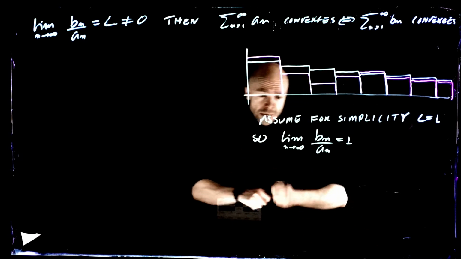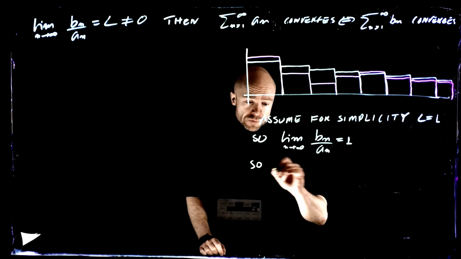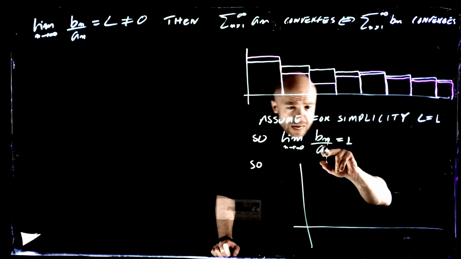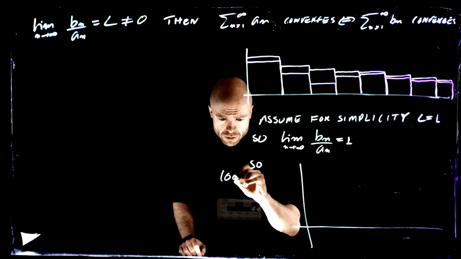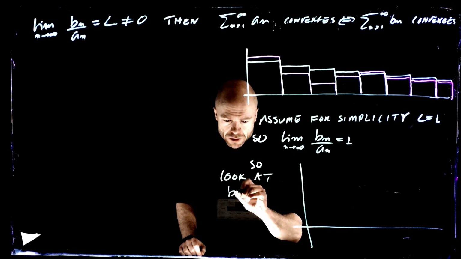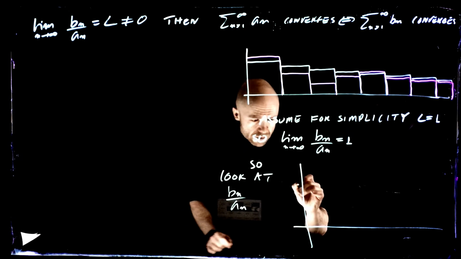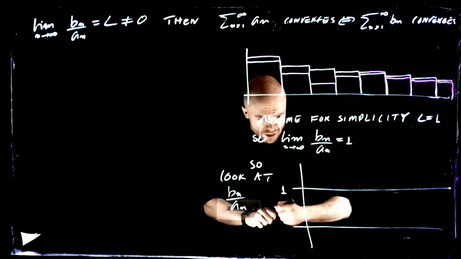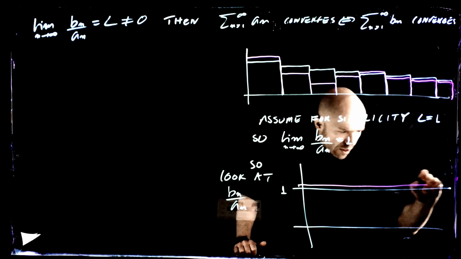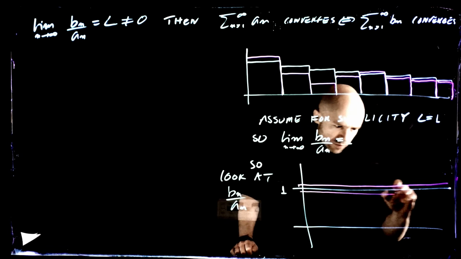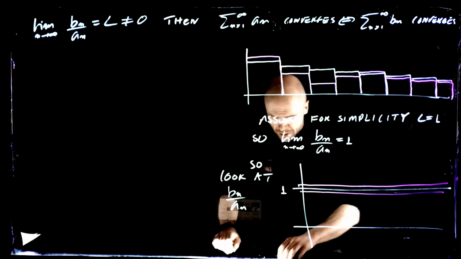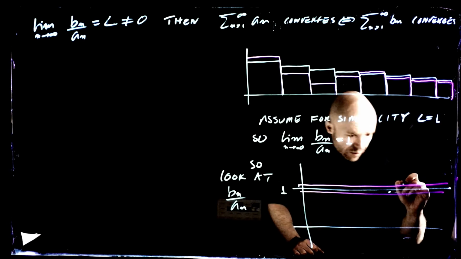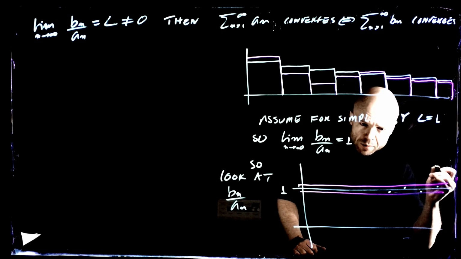Because, what does this mean? So long as we go far enough to the right, let's draw the sequence bn over an. What is the sequence? Well, this is more and more close to 1. So let's put 1 here. We know what a limit means. A limit means that if we put any tiny strip around 1, then ultimately, if we go far enough to the right, all the elements of our sequence bn over an lie within this strip. That's exactly what a limit means. We've learned that.